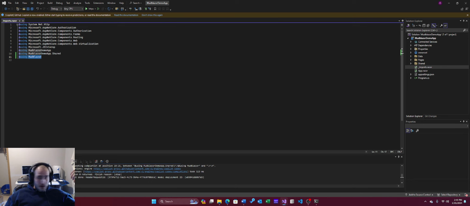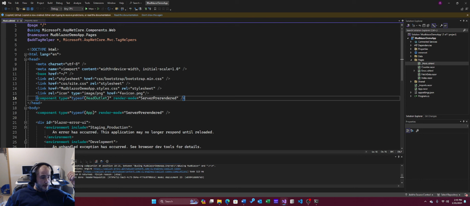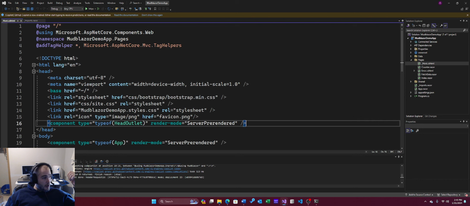It'll be throughout the whole project. Then once we have this done, we're going to want to go into our host file, not main layout. And then inside here, we're going to want to add, make sure you can see this clearly here. Probably should zoom in a little, huh? Maybe move my head around. There we go. Alright, so you can see this better now.